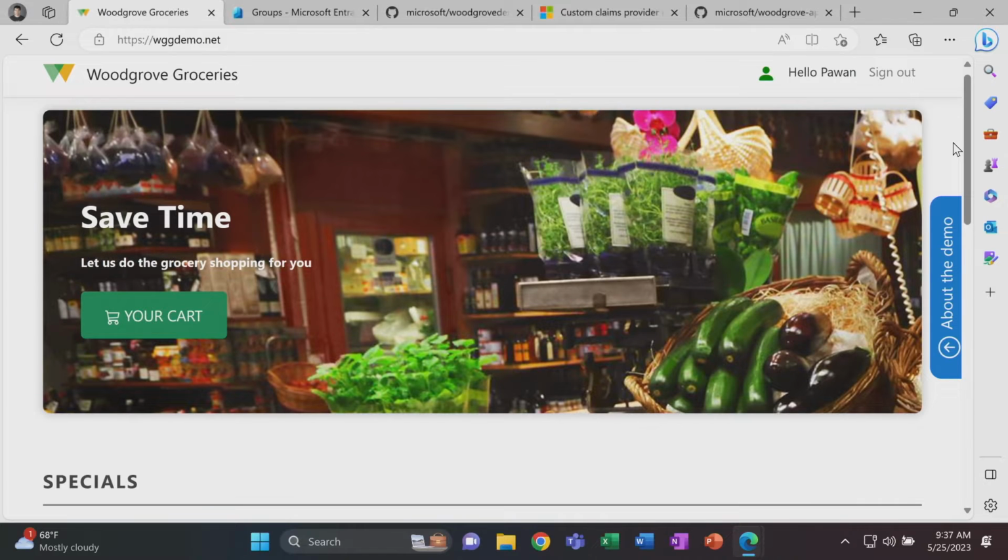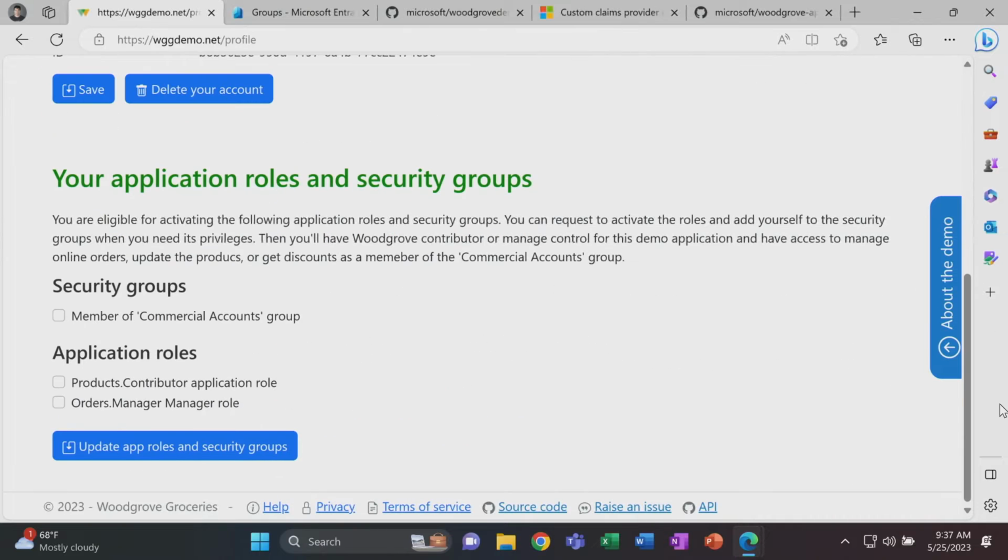So after having done this, how do I get my roles and groups, right? So let me go to this profile. And just for the purposes of this demo, there's a security group, and there are 2 application roles that we've created. And I can self-service sign up, and our friendly admin at the back end is going to approve me and make me part of those app roles or groups.